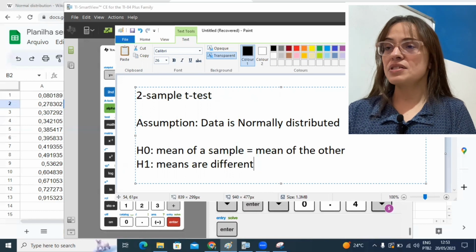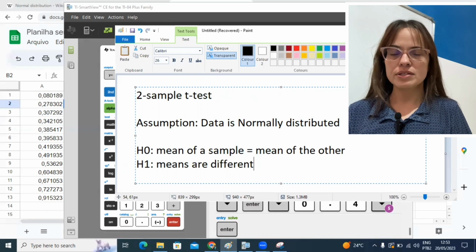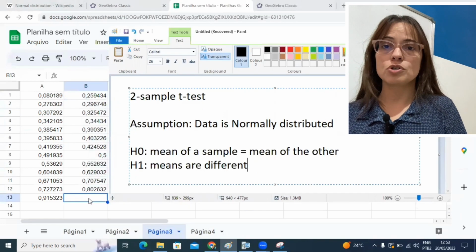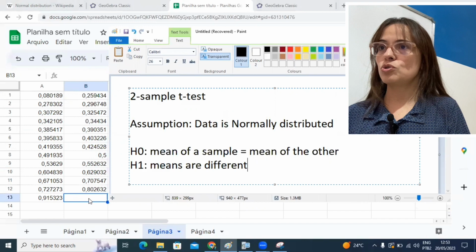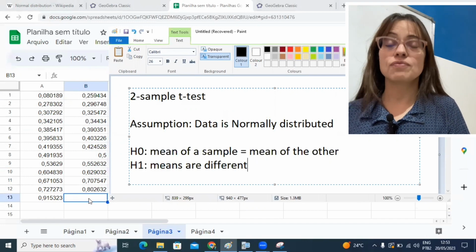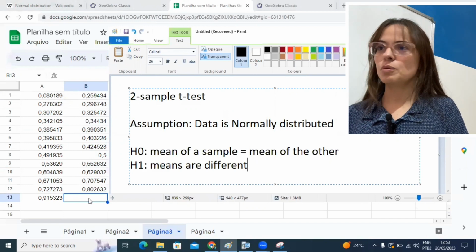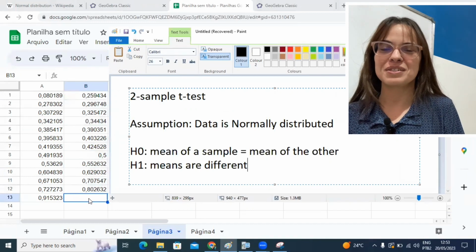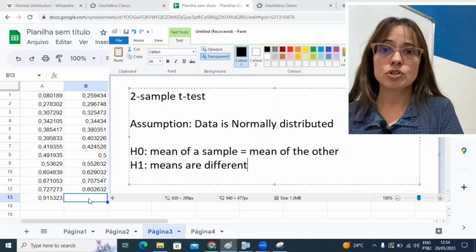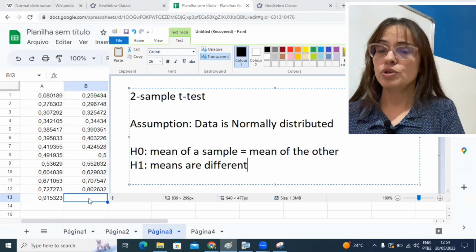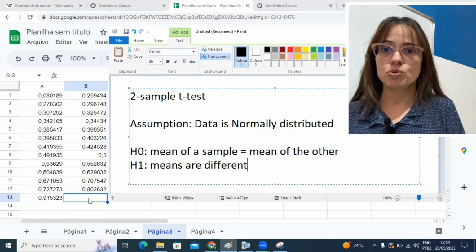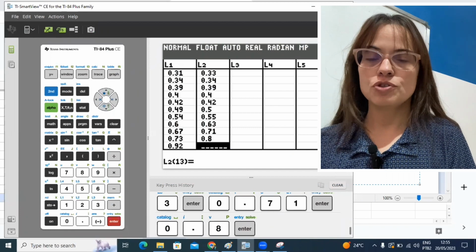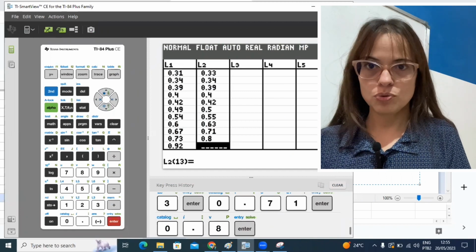So let's test this out for my data by taking a second sample from the same original data set. For this second set of numbers, what I did in the original set was that I took the third one and then every fifth one after that, which is why I come up with one less point in the second sample, because I don't have a 63. And also because I wanted to point out that this is okay. When you're doing a two-sample t-test and you want to compare two samples, they don't have to have the same size. So here I have the numbers from my second sample typed into the second list.